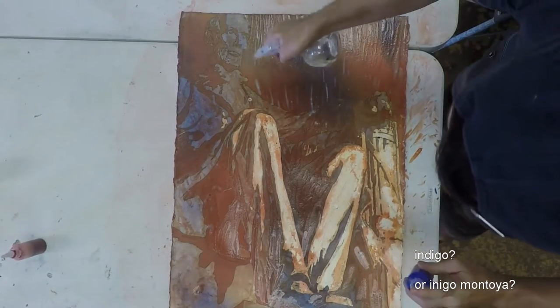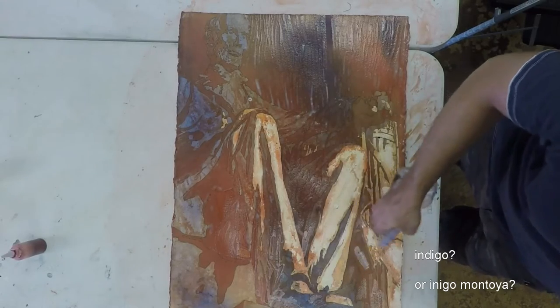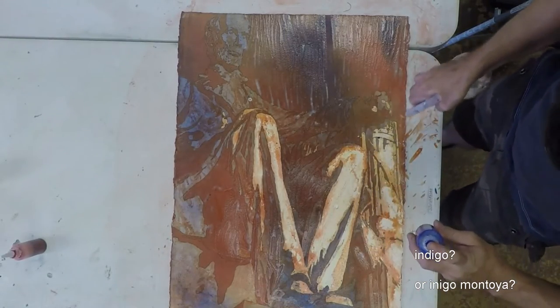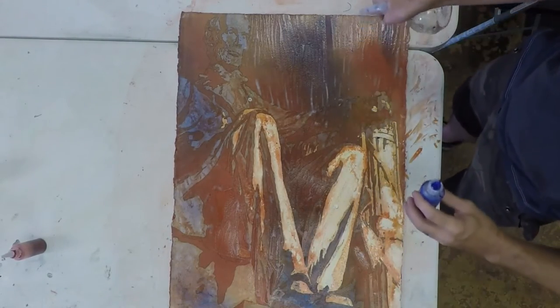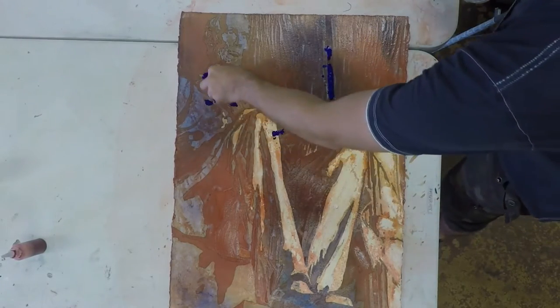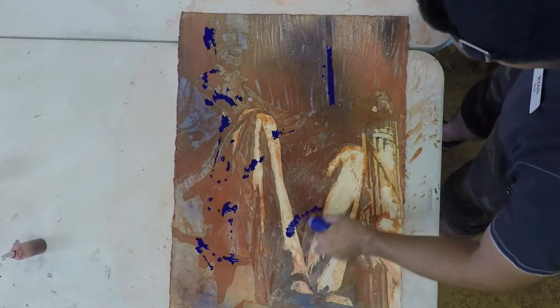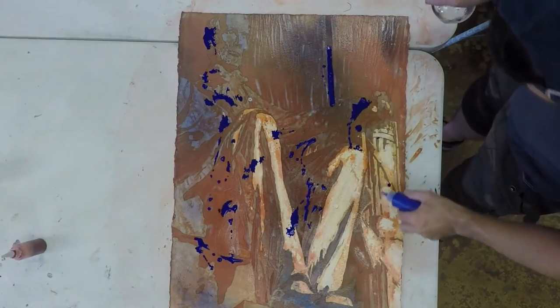And start by getting the surface again a little bit wet, like we always do. And I mean, it is really hard to tell what I've covered and haven't covered at this point in time. I know this area doesn't have some color yet. Somewhere in here needs something.